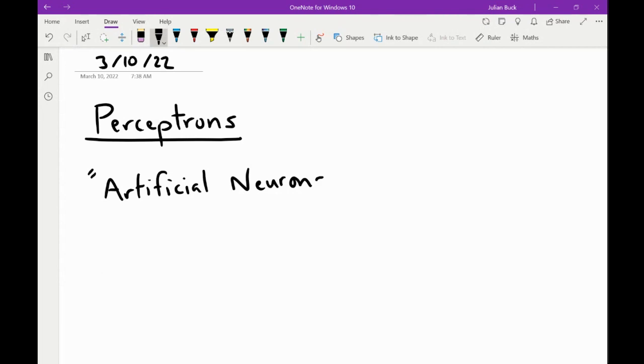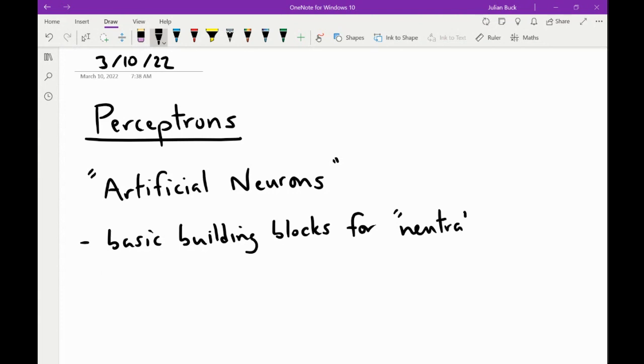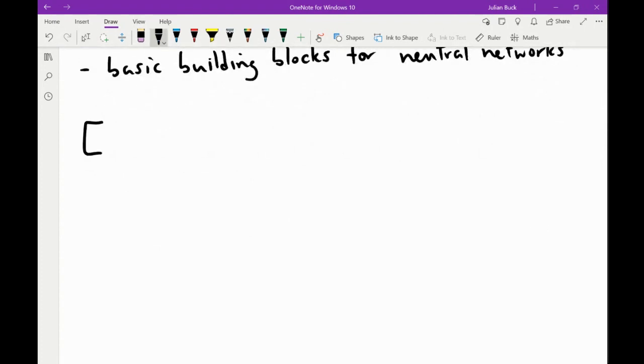And as we'll see next week, they're going to be the building blocks of more complicated algorithms, which we're going to call neural networks, which essentially, as the name suggests, network together perceptrons. So the basic building blocks. Okay. So what we're going to do, as mentioned, is keep working through this example to get an understanding of how these are working. Then we'll introduce some mathematical notation, some formulation for them, and then we'll look at some more examples and talk about them a little more. Okay, so what was the example we were talking about last time?